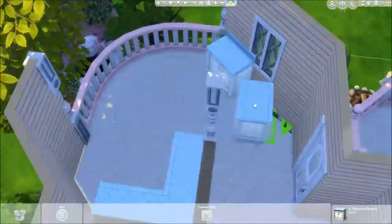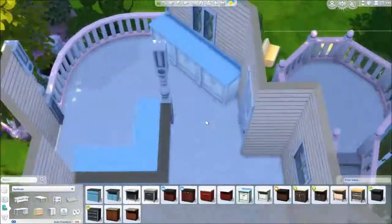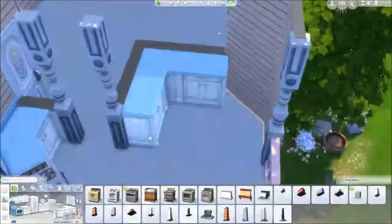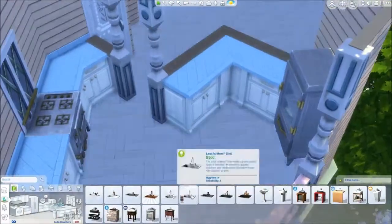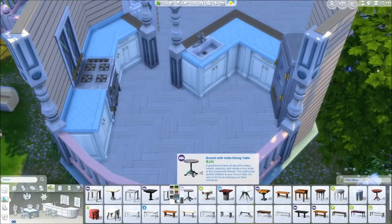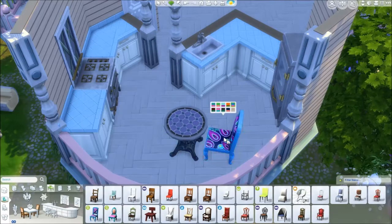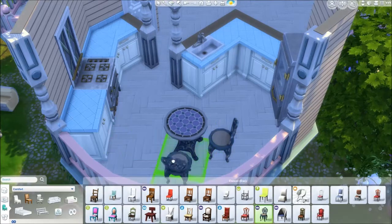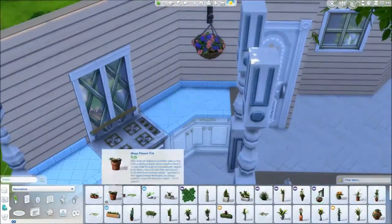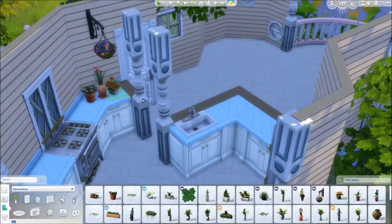But like I said, I wouldn't recommend any more than 2 Sims in here, because it would definitely get a bit cramped otherwise. So I'm putting in some half walls just to separate off the rooms, and then putting in some old-fashioned cookers and a fridge, because the modern ones just do not work in builds like this at all. That is one thing I really miss from The Sims 3, the creator style, because you could make everything look more fantasy or whatever theme you were going for. I do struggle with that in The Sims 4 when I want to do a theme.